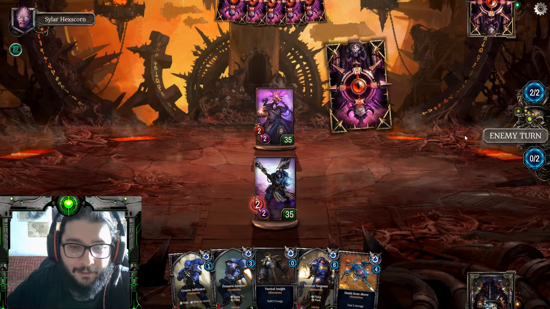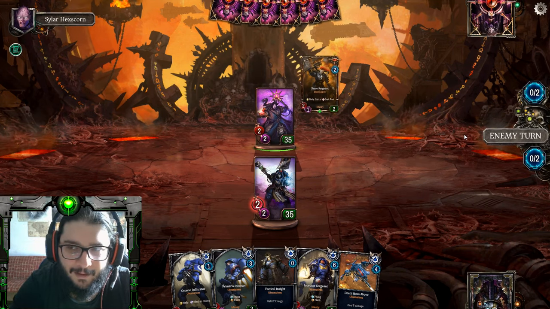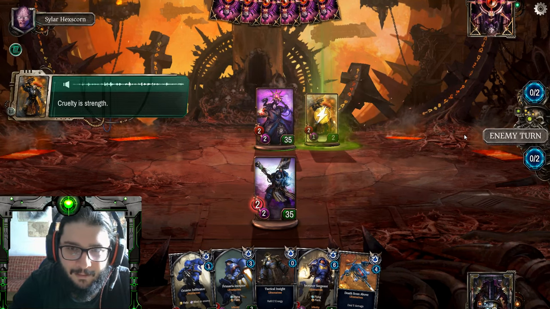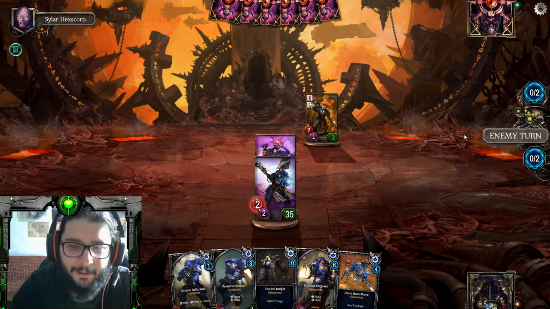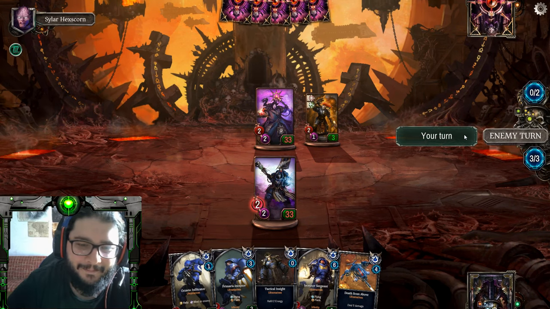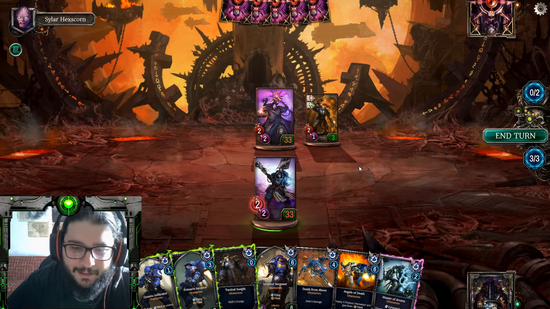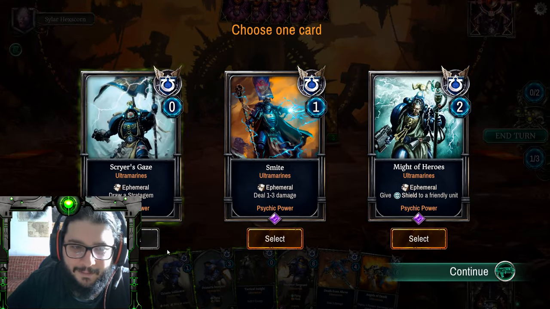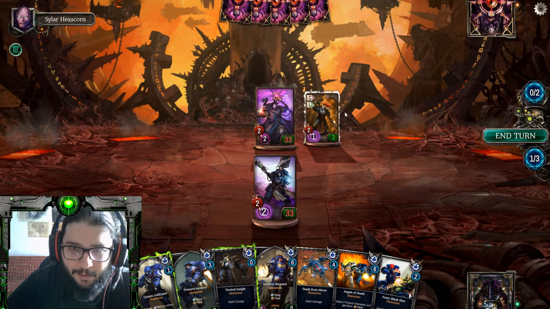Oh, they have an interaction. Nice. It's actually funny that he's telling you to unleash your full potential while basically being, well, not the worst, but one of the worst warlords.